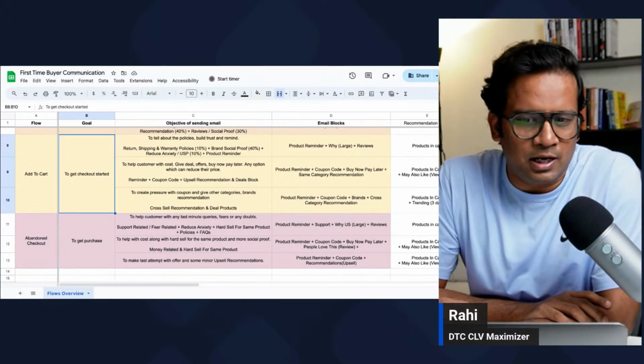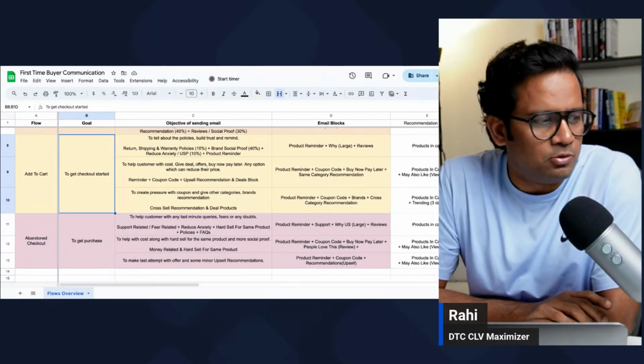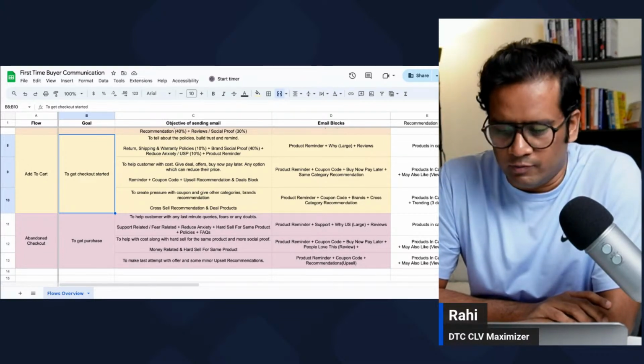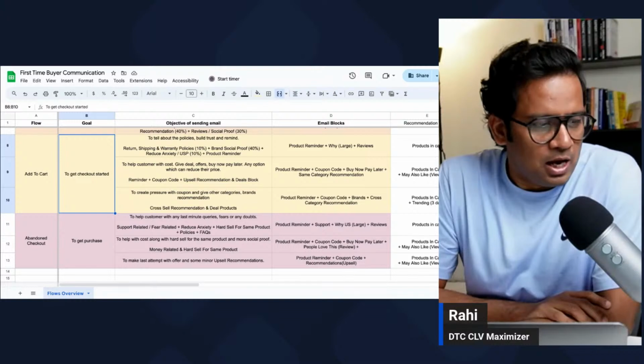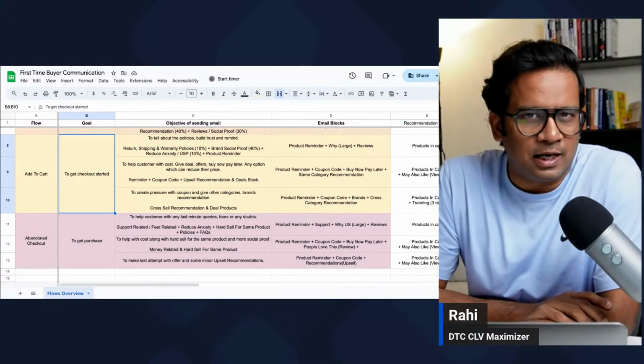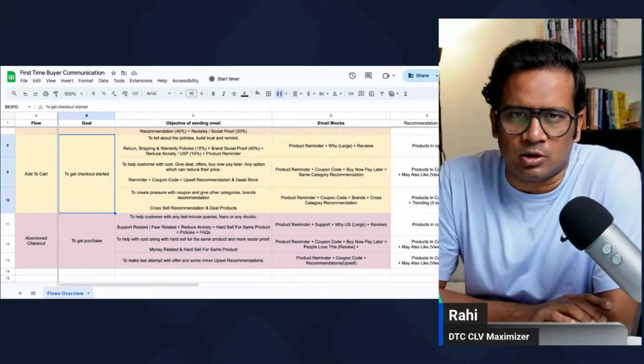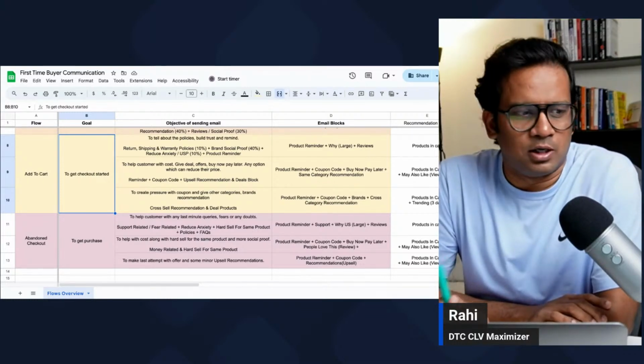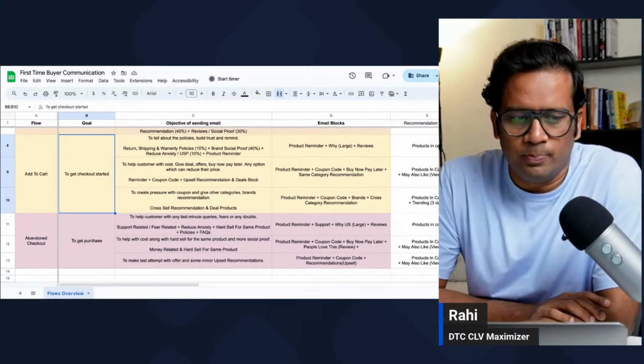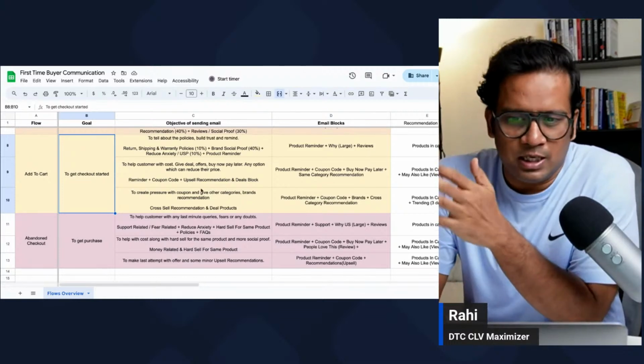And then what you can do is reach out to them by email with zero party data, asking why they left their cart or why they abandoned. You can address their objections, their price objections or quality objections, like does it work, does it not work. And trust always works. So that's the typical stage or journey of the user.